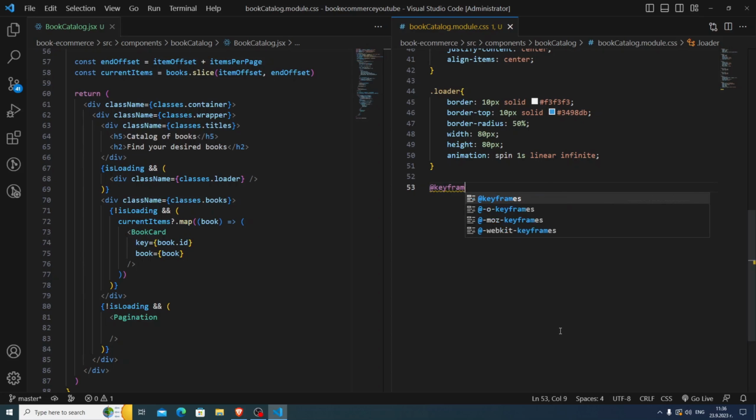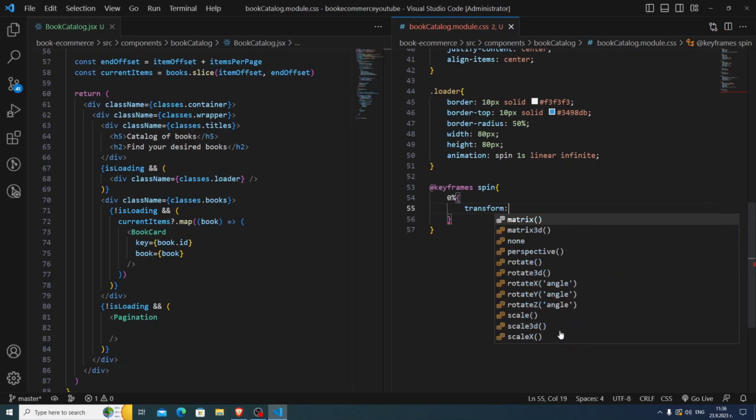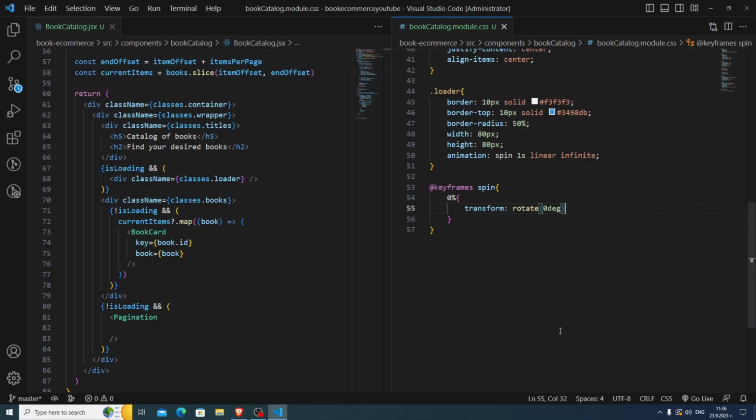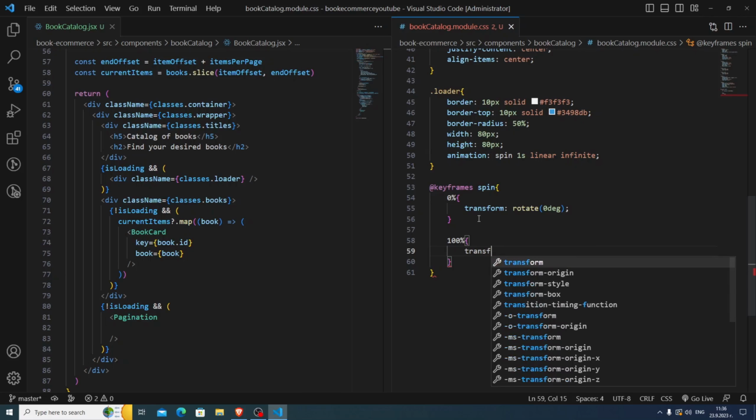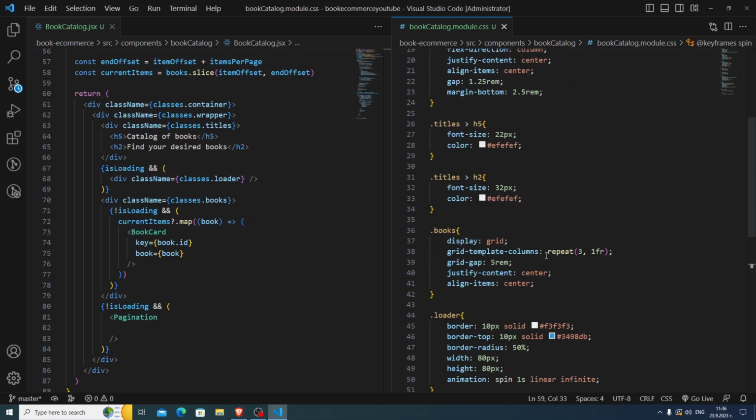And here we have some keyframes. Just let me scroll down to see them. So here keyframes spin, and here 0%, transform, and here rotate 0 degrees, and then 100% is going to be transform, rotate 360 degrees.